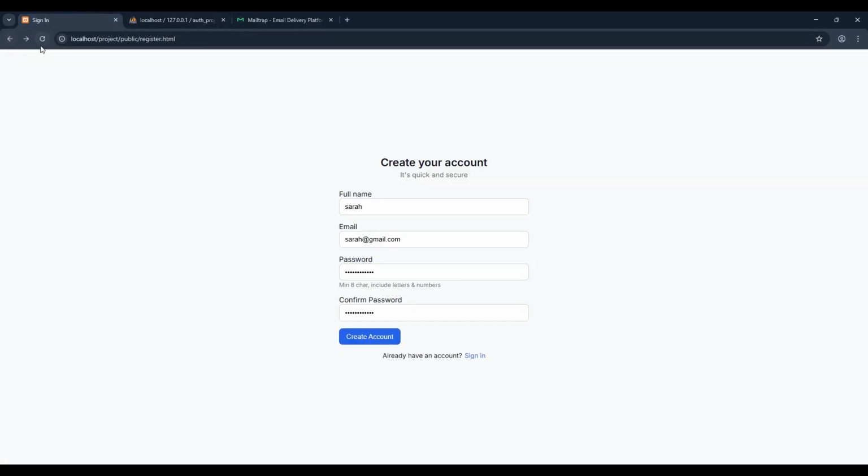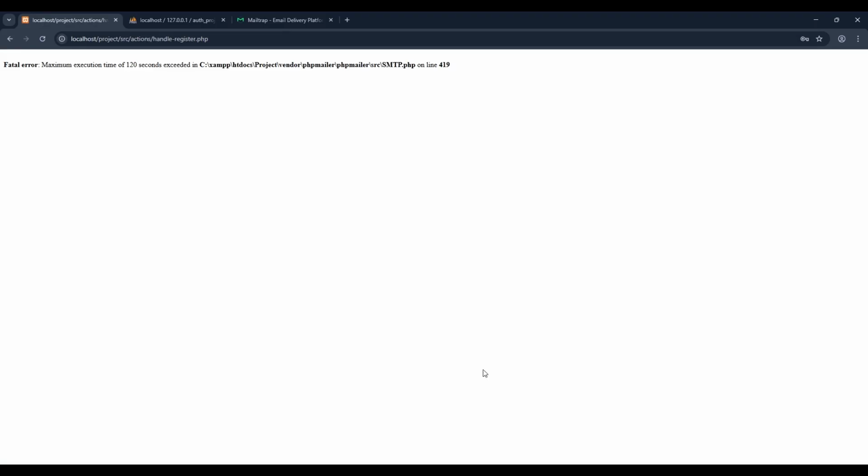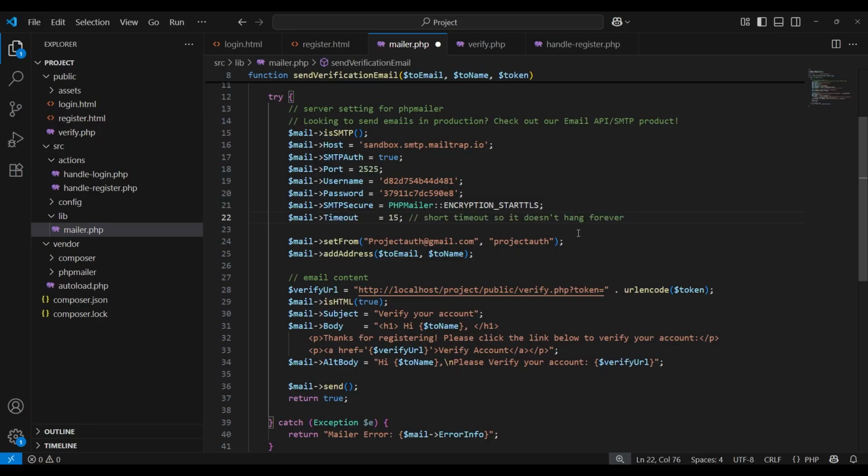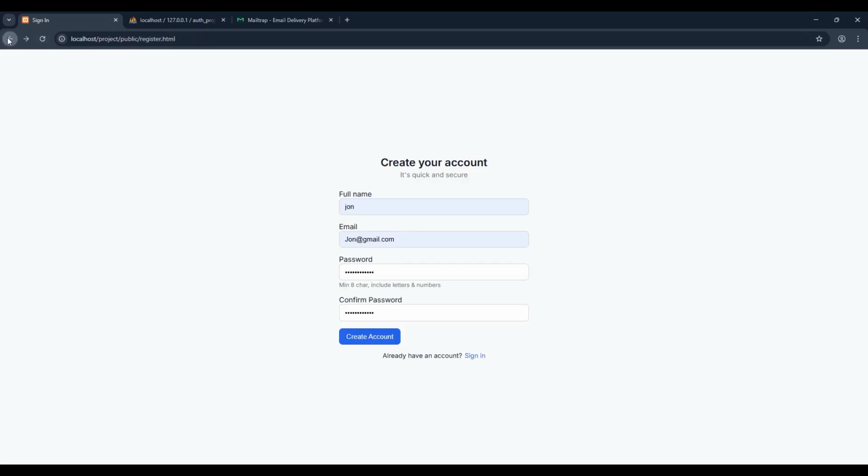And now let's try again. Let's create, and we still getting the same error. So now let's put this line, timeout 15 seconds, so we can see the error, what is happening here.